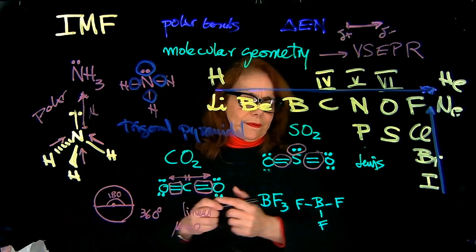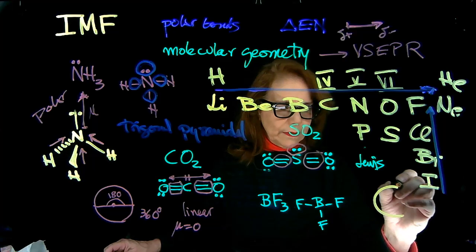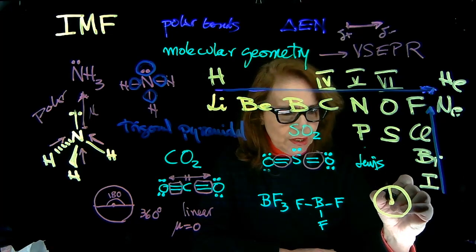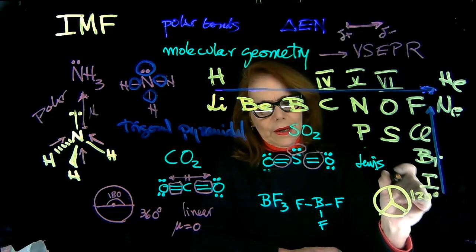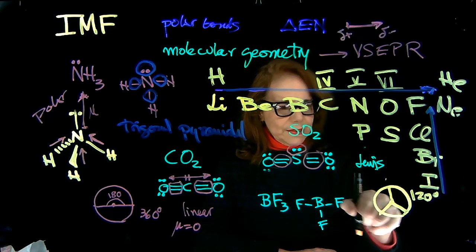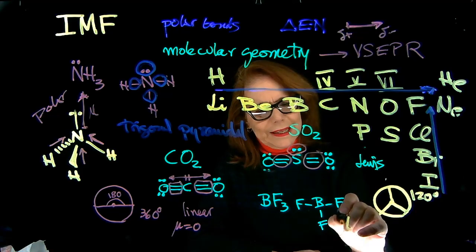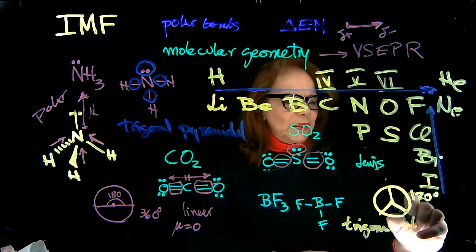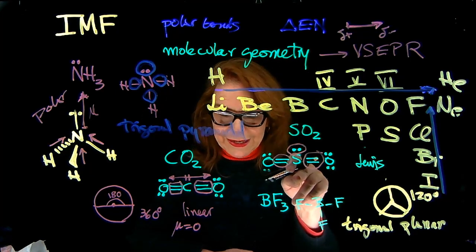So in the case of boron trifluoride, let's do my circumference. That's my center. I'm going to divide that in 3 equal parts, so this is 120 degrees. The geometry here is planar, all 3 atoms are in a plane. So we're going to say it is trigonal, so 3 bonds, right? Trigonal planar. All right. But what's the geometry in the case of sulfur dioxide?